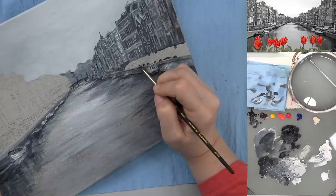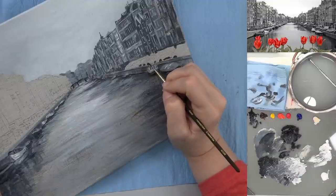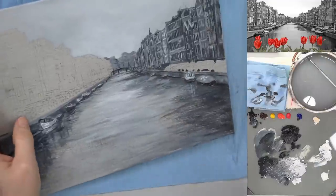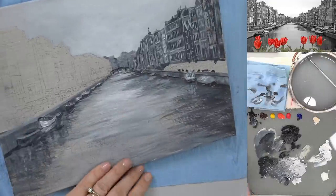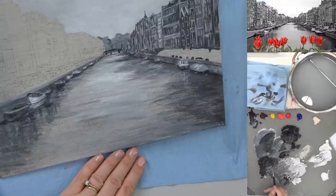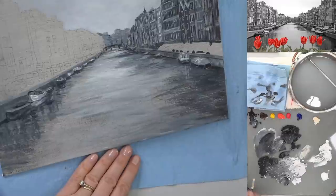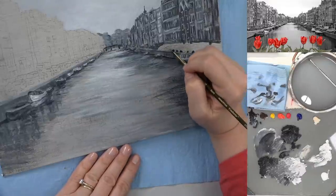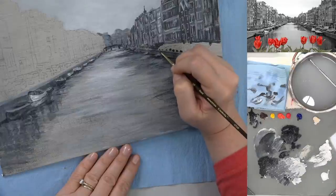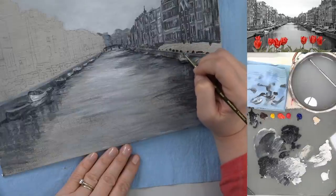I'm going to throw in these tires and do some semicircles because they're kind of cut off by the pier there. Not perfectly circled. Okay.